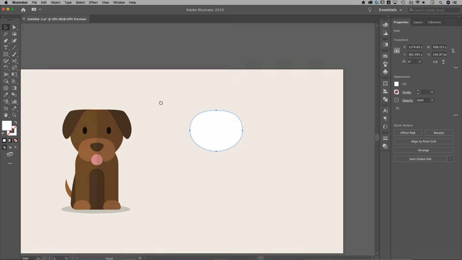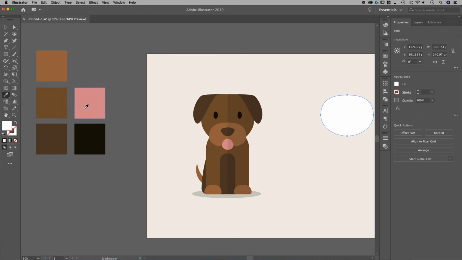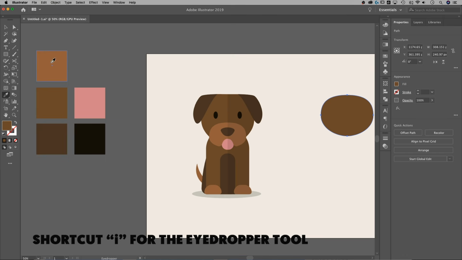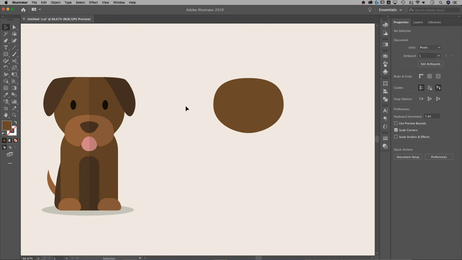And we need colors, so I'm going to go over here. You can just create squares with colors on your Illustrator document. I like to do that a lot, so I can just eyedropper them. And if you make them global swatches, you can change them later as needed. So this is gonna be that middle brown color. We've got a lighter brown, middle, and a darker, and then a really, really dark, almost black. So this is his head.